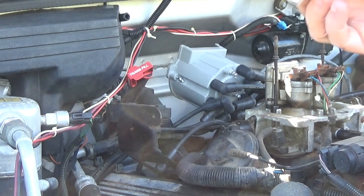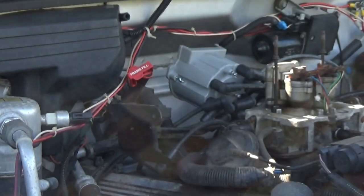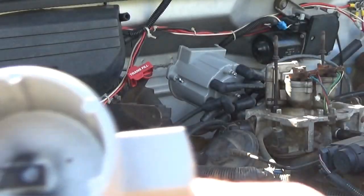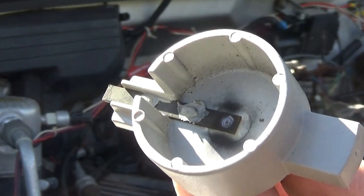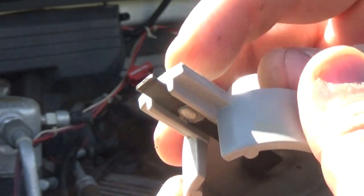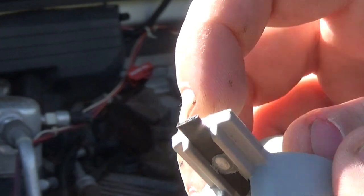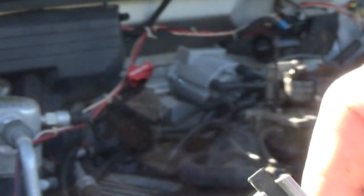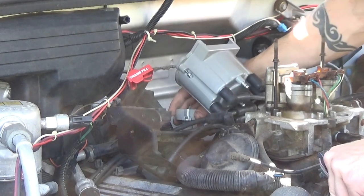Just a better look at the old one. See a lot of carbon soot there, and a few crusties on the tip there. Looks like slag. In case there's a slot, make sure it goes into it.